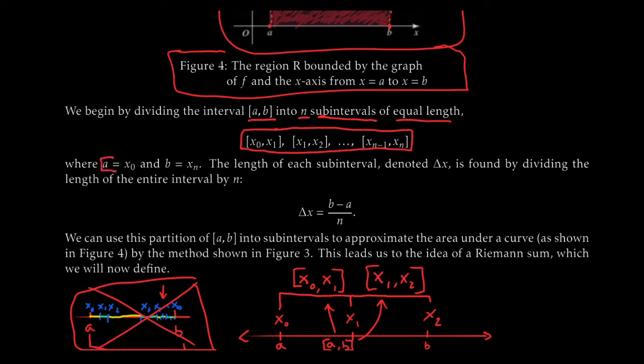Naturally, the left endpoint will be x0. The lowest index, the lowest number appearing next to an x, will be the left one, just like we've got right down here. And we're going to let b be the nth one. That is exactly the same as what we got down here. When we split it into two intervals, it went from x0 to x1, the midpoint, to x2, the right-hand endpoint.